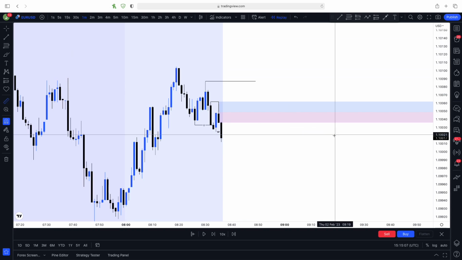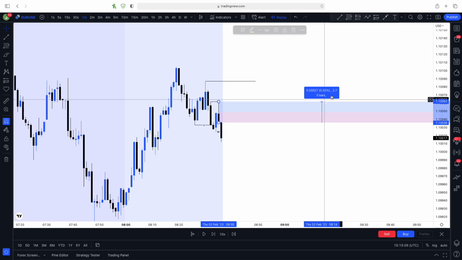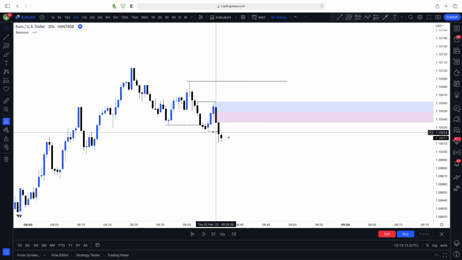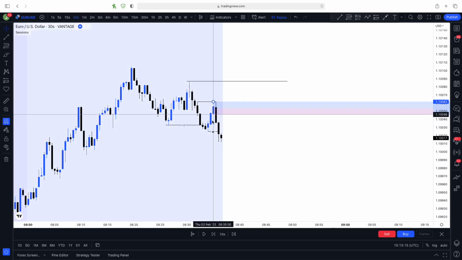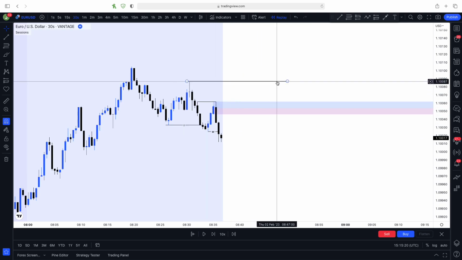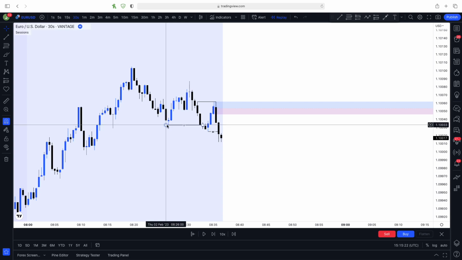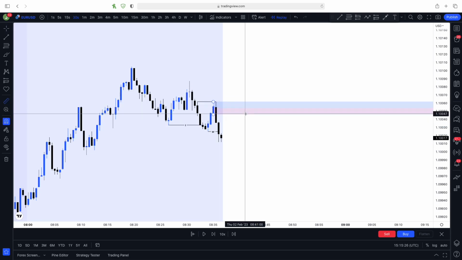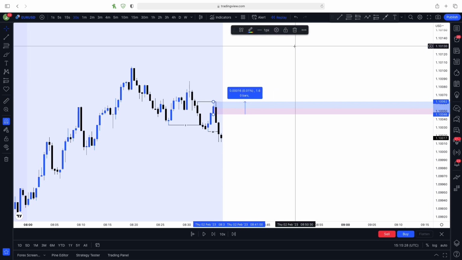What do we need to do? We need to refine that. Why do we need to refine it? Because it's over the threshold. It's 2.7 pips, so down to 30-second. Have we got anything clearer here? Yes, we do. Okay, at this point here, I'm going to get rid of this line just because it's clearer. Tidy this up. Okay, so yes, we have it clearer. What's the size of that? Okay, that's going to be 1.6 pips.